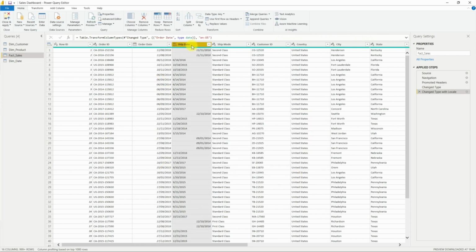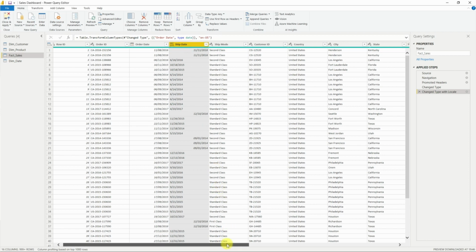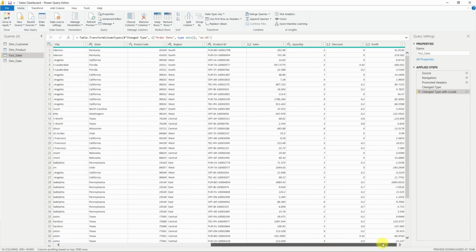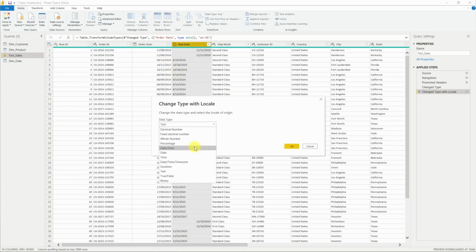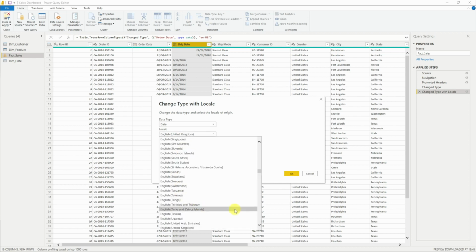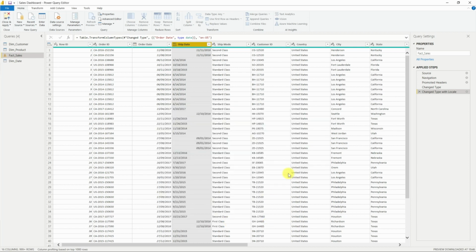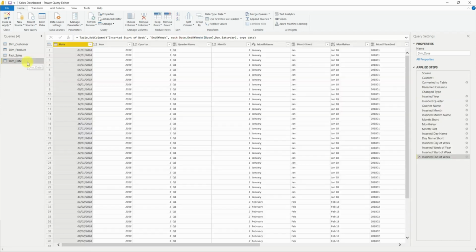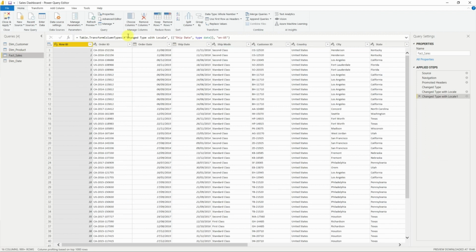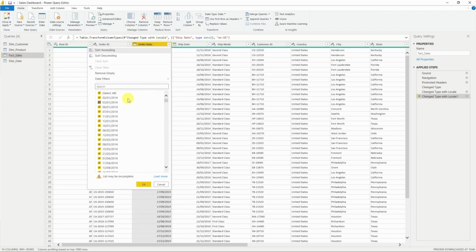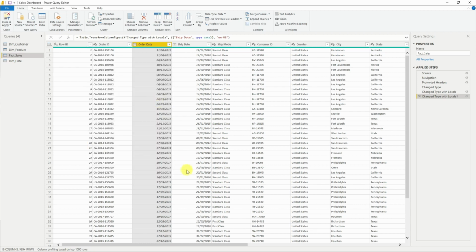And there we go. And then we can do the same for shipped. And let me just check if there's any more that need to be done. And that's no, so it's just this one. Then we go in. And again, go to date, United States, and click OK. And now that's converted. And then we go into the date. Now at the moment we can see our dates are in the right format, but the data set is showing dates from 2014, I think it was. Yep, 2014 all the way to end of 2017.